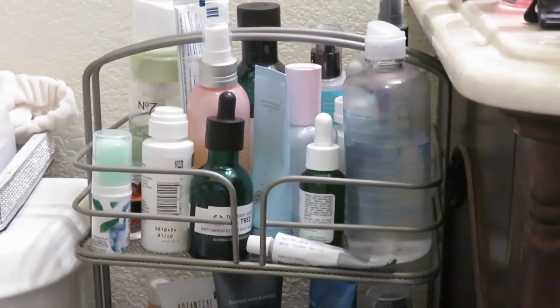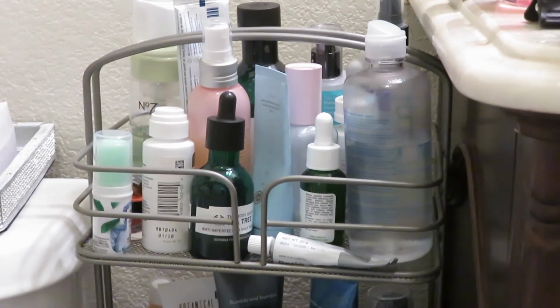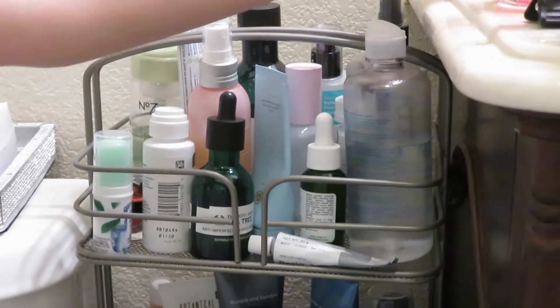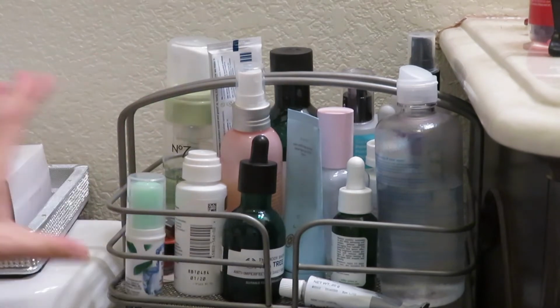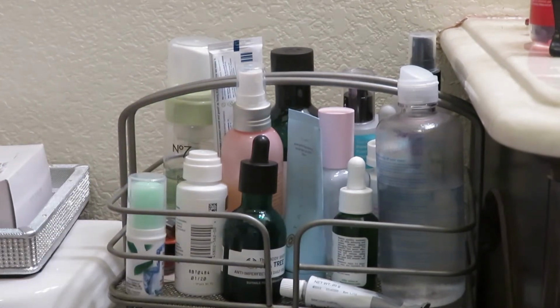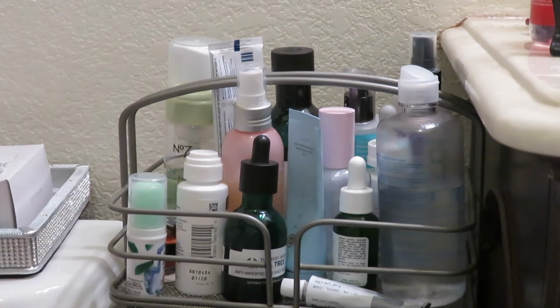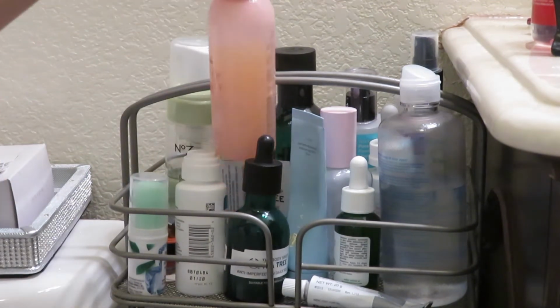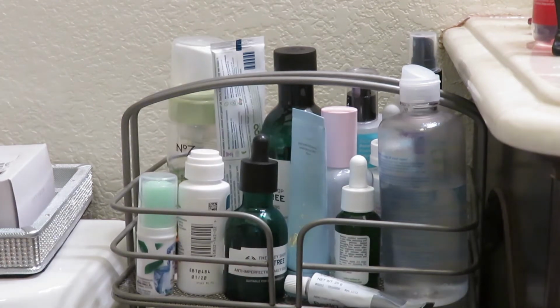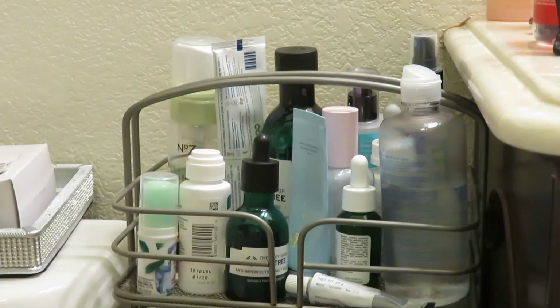Let's go ahead and tackle the next section. Alright, this is the next section over here. Not gonna be a lot of decluttering, but we're gonna see. All of these here are basically my everyday skincare products, so I'm not gonna be decluttering. But this is a hair care product. I was hoping hair stuff would have their own section, so we're just gonna move on to the second one.